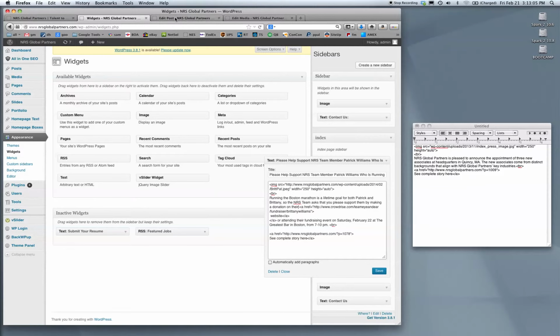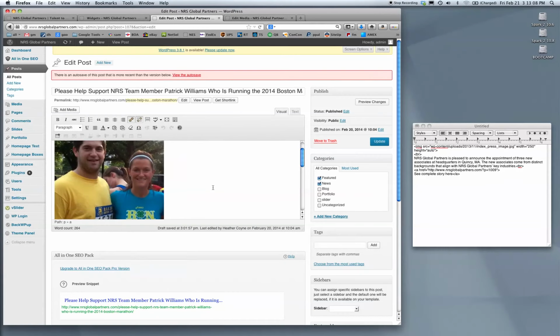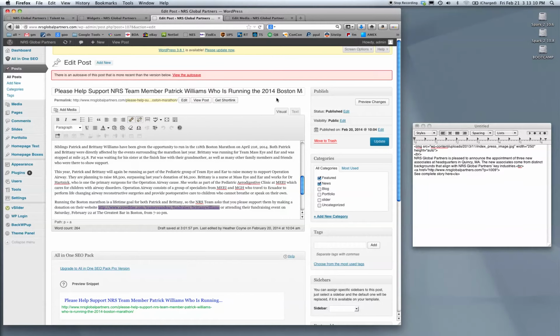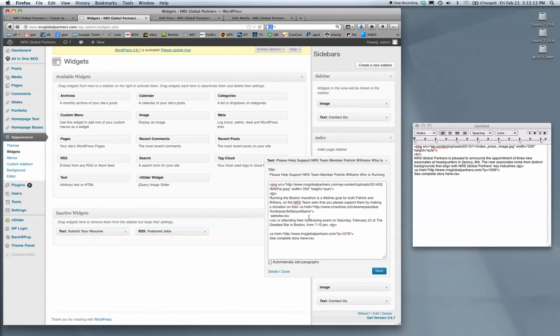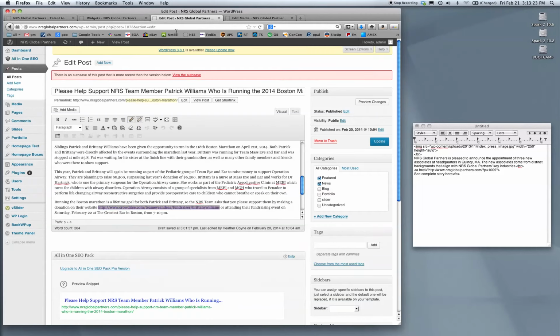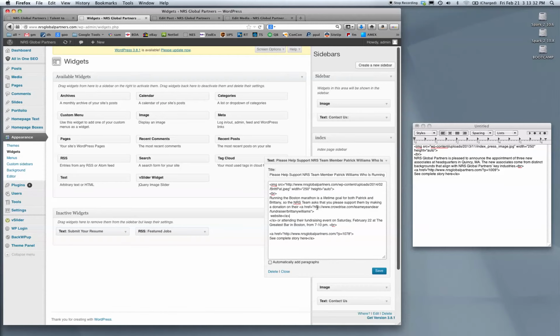And then below that we have the text. Heather had grabbed that from the post itself. She had specific information she wanted to grab out of there, pasted it in, and she also had a link to the website for the event that they were calling attention to here. So we grabbed that out of the post also. That's right here. You can see it. Select it, copy it, and again, that gets pasted within the quotations.